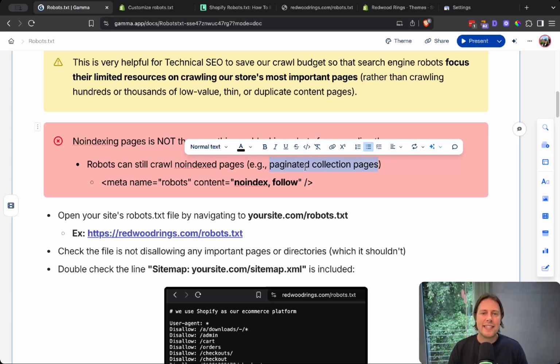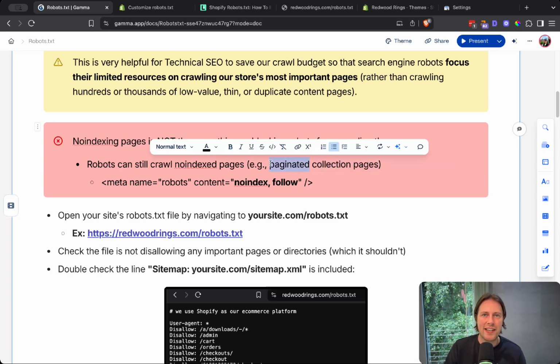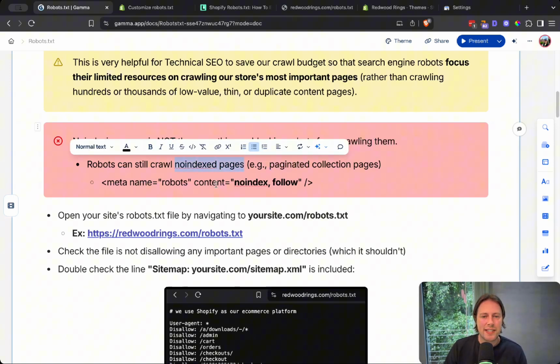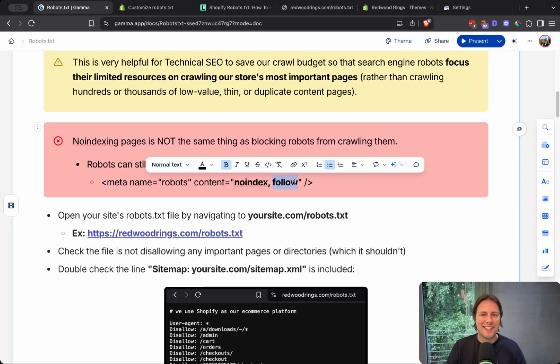However, we don't want to index the actual page equals two, the different variations of that collection page. So yeah, call them paginated URLs. I have another video about how to noindex them. But we still want those particular pages to be crawled so they can still be found. So you just add noindex, follow. So the robot will visit the page and it just tells it not to index it, but follow all the links, still read it, still allowed to visit, basically.